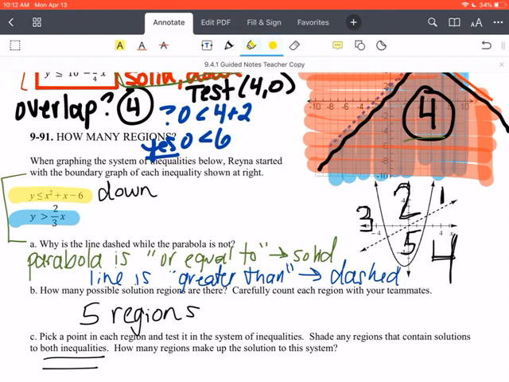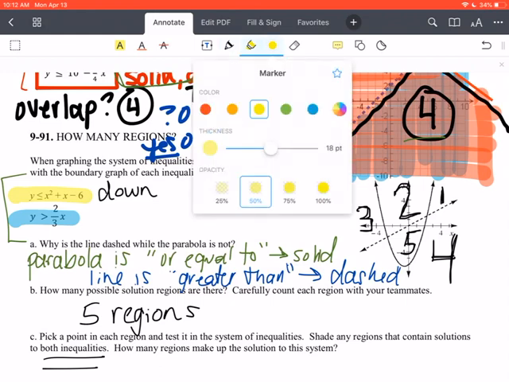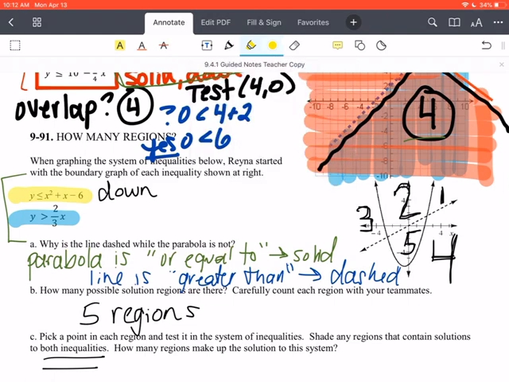Okay, so I am going to get my highlighter and I am going to put my pen on the parabola and go straight down. Okay, now this kind of gets confusing for some people because it's different than a line. Now look how I'm shading straight down from the parabola. Okay, so we already see that 2 and 5 are not even options for the regions that are going to be solutions to the entire system. Okay, so we want to make sure to establish that regions 1, 4, and 3 are solutions to the first inequality. But now we need to find the overlap.